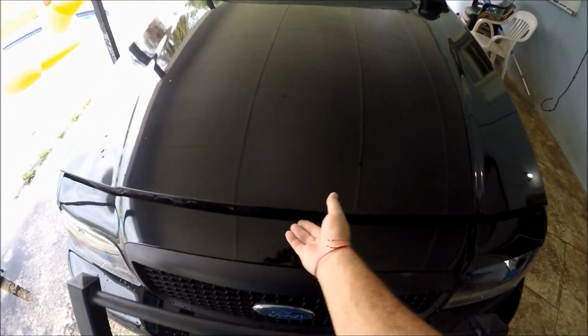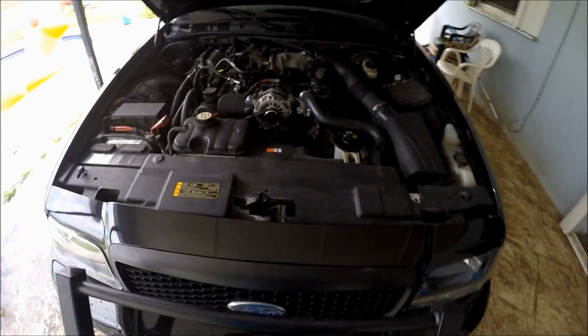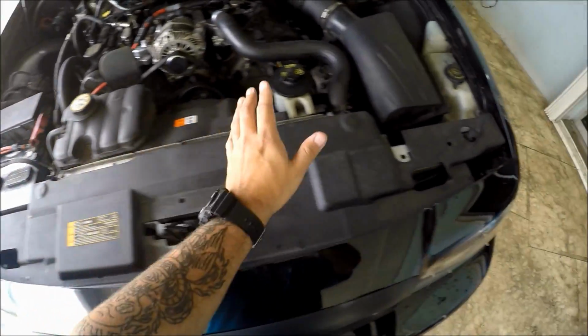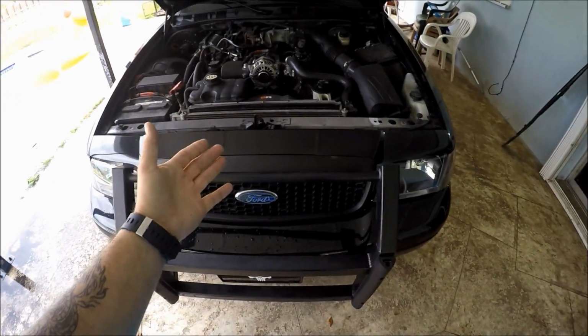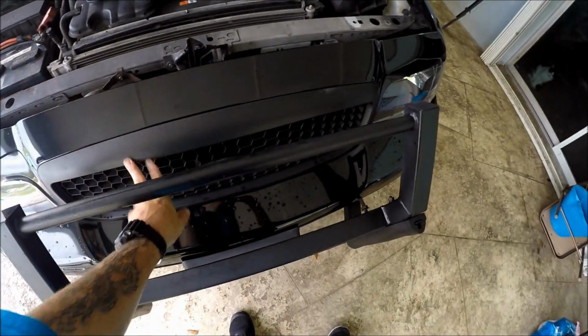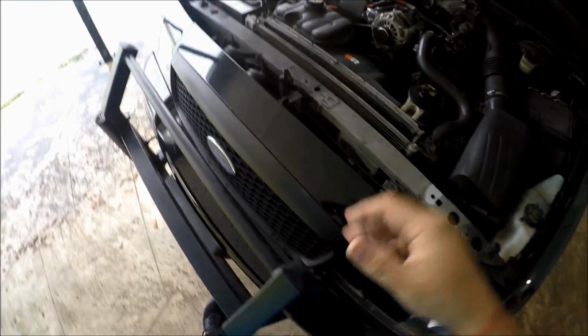All right, so first thing we're going to do is we're going to pop the hood of our Crown Vic. The next thing we have to do is we have to remove this radiator cover right here. So we're just going to pull that right out. And the next step is actually to disassemble our grill. And in my case, it's actually very simple.